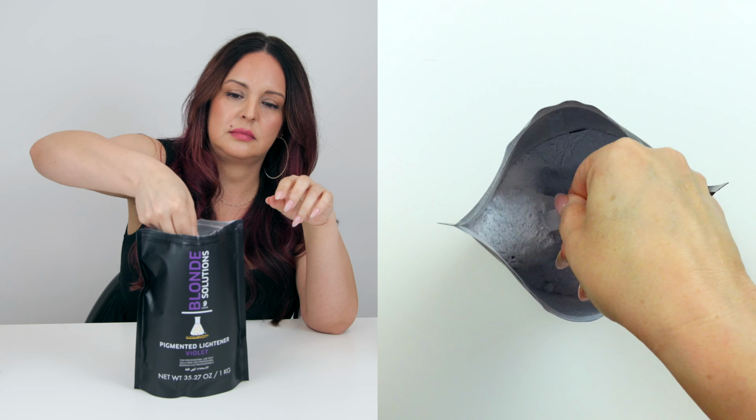Now that I have both bags dispensed in here, so far kind of what I'm feeling is a very fine powder. And so far from my experience, the finer the powder, the stronger and higher lift I've been getting from these bleach lighteners. Let's see how much dust factor we got going on.